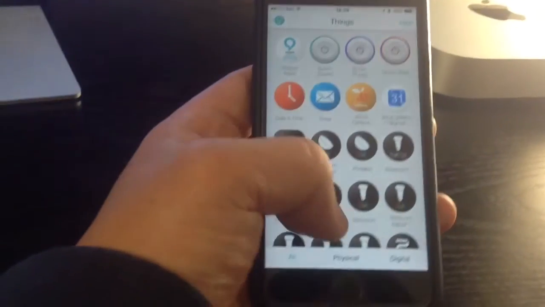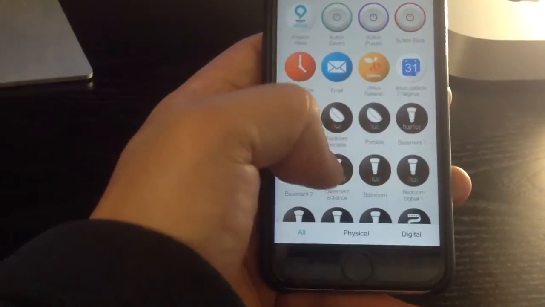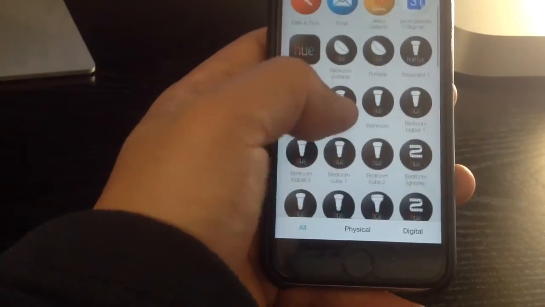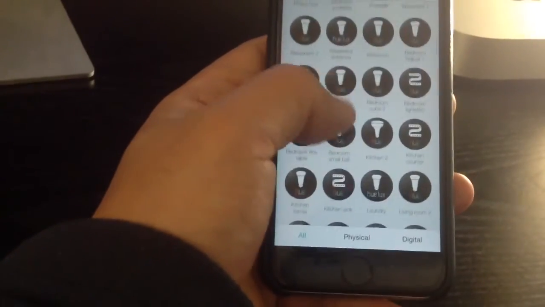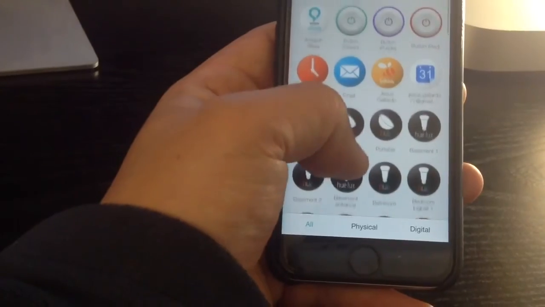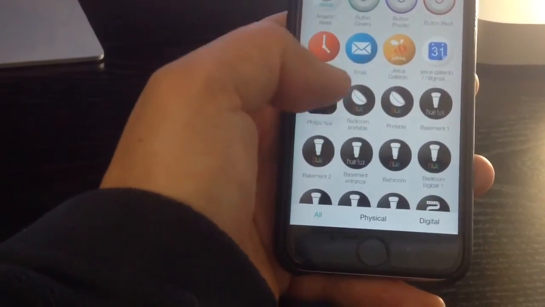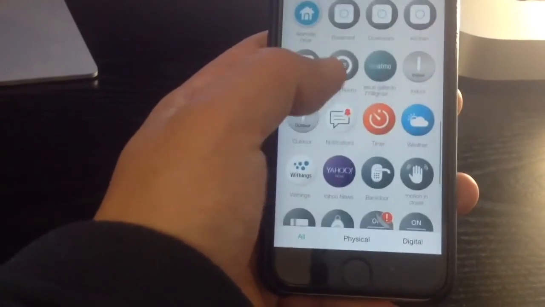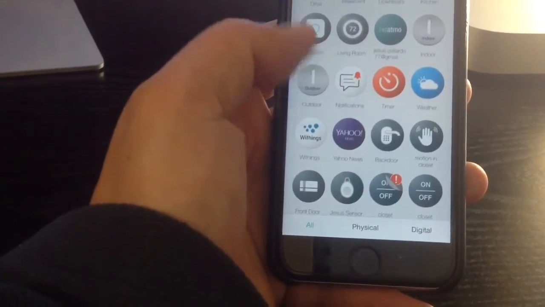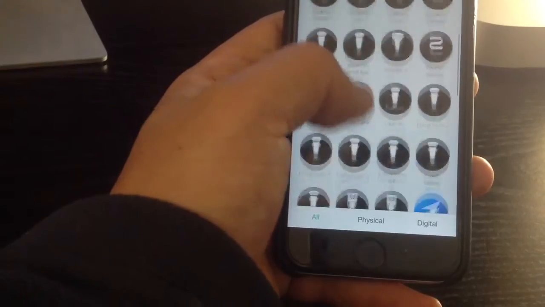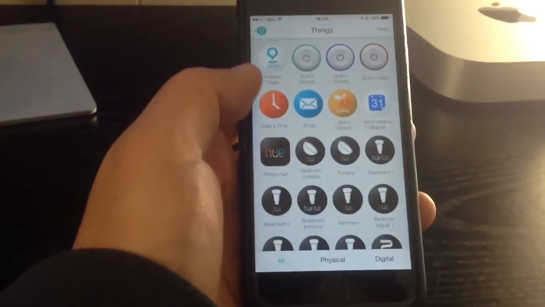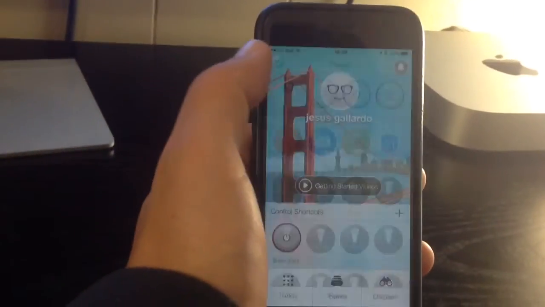So you have your virtual and your physical things. Your physical things are your Philips Hue, your Netatmo, your SmartThings Hub kind of devices, and your virtual are like your email, your calendar, your location, timers and the weather and notifications, stuff that you want to interact together to get an action based on that. So this is a really cool app for that.